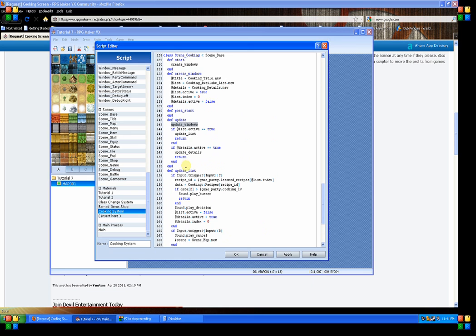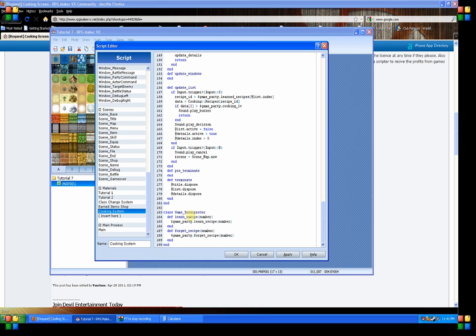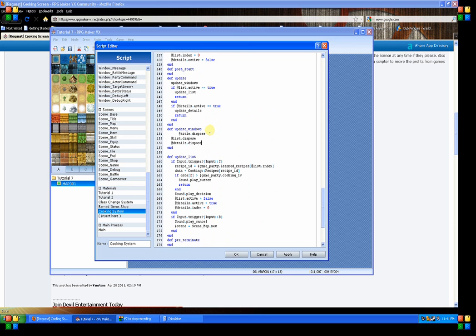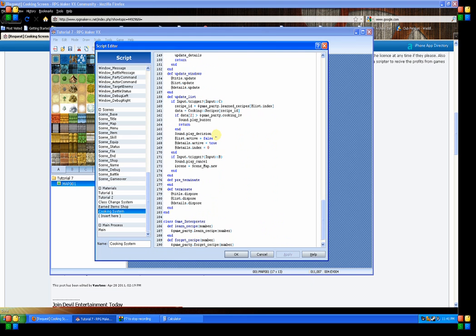Alright, so we're going to come down here and define our new method. And we're going to come down to the dispose here, and we're going to grab those, put them back up here, and we're going to replace the word dispose with update. And update. Alright, so we've now got that.